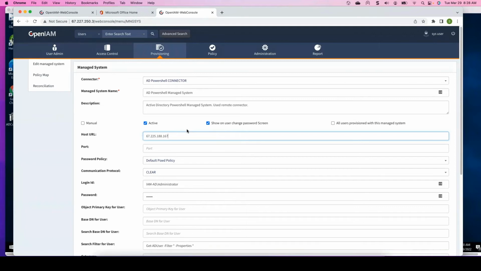So part of this is also that the connector does not need to live on the AD domain controller. In fact, we recommend that you don't put it on the AD domain controller, just for security reasons. Keep that domain controller safe and isolated, right? So this URL that you're passing in, we don't need to define a port here because by default, the PowerShell connectors are going to be using WinRM to communicate with Active Directory.